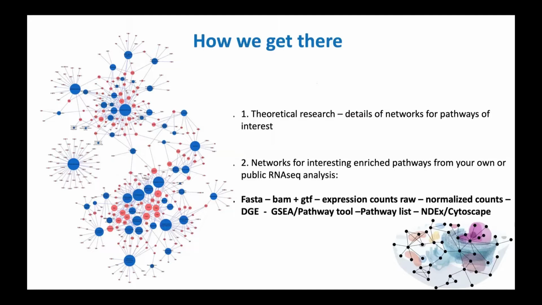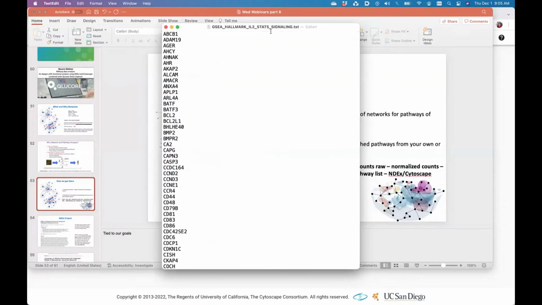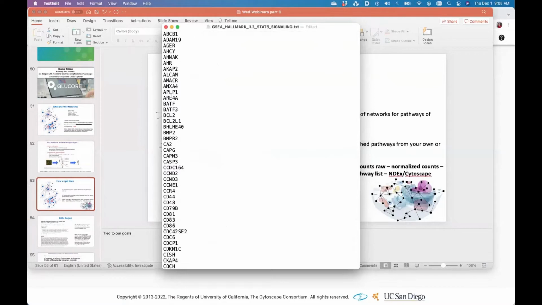How do we get there, so to do the network analysis? It can be your own data, or it can be kind of theoretical research when you just want to study some pathways. Then you can go ahead, get the members of the pathway, and let me show you right now. I prepared a list. That's all you need. In this case, it's the IL-2 STAT5 signaling pathway. It's the simplest plain text file, just one gene per line, human genes in this case. So I would make a copy of this list and take it straight to the NDEx discovery tool.